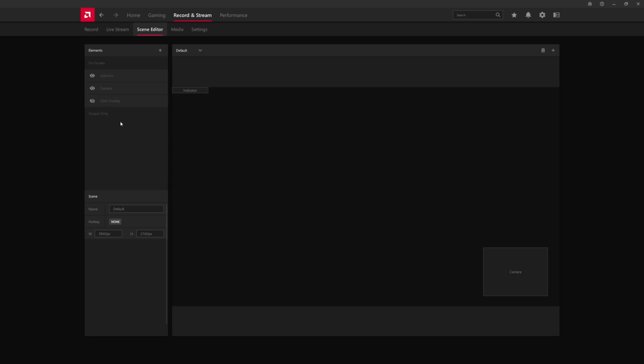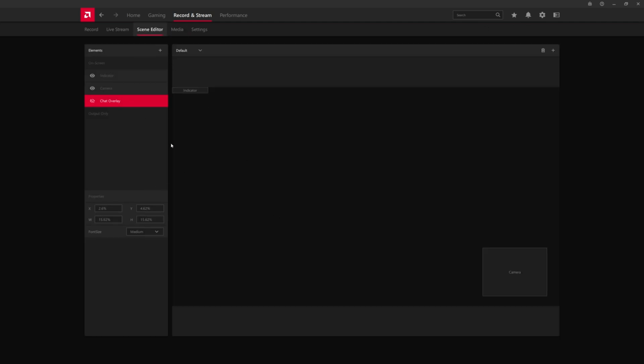So next we have the scene editor. So this is going to be where you decide to put, for example, the camera. So if you're gonna be in the bottom right of the stream, or if you're up at the top here or somewhere here in the middle or whatever. So it supports all that stuff in terms of the webcam, and then the chat overlay as well that could be overlaid, and you could choose where to put that on the screen in terms of the XY coordinates, how big or tall the box is going to be, the font size, etc. So it's nice to have all of this functionality. I'm actually quite surprised that it has all of this built in.